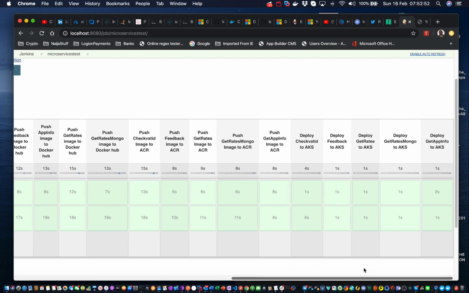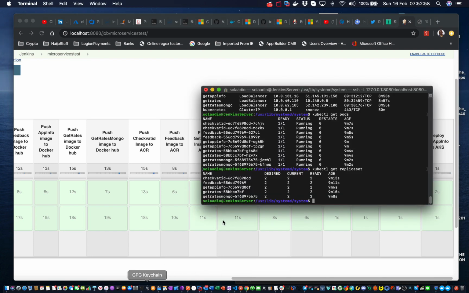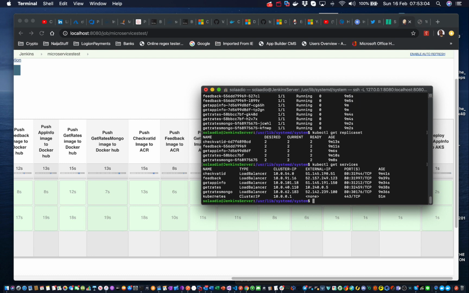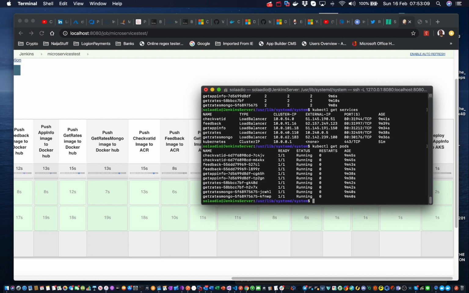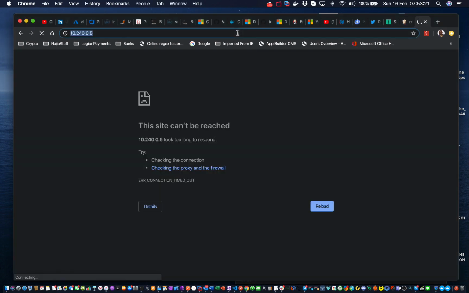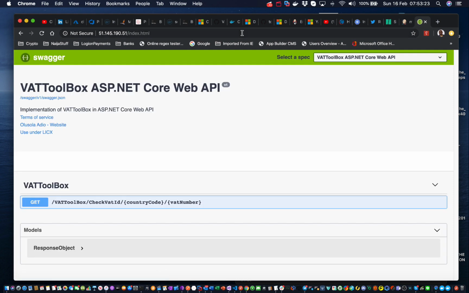So let's see how the deployment is going. The deployment is all completed. Let's see. Services. Get pods. Okay. I have a sneaky feeling. Okay, let's copy this one out and run it. Oh, okay, it's not updated yet, but we're definitely sure that the updated version is sitting in the container registry.